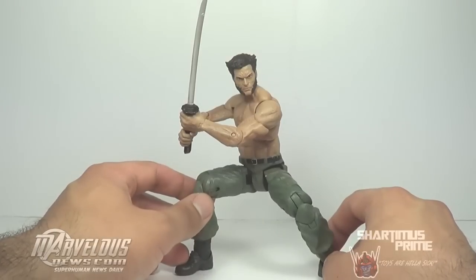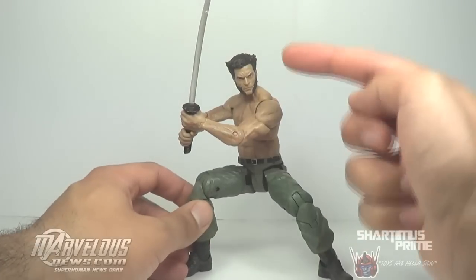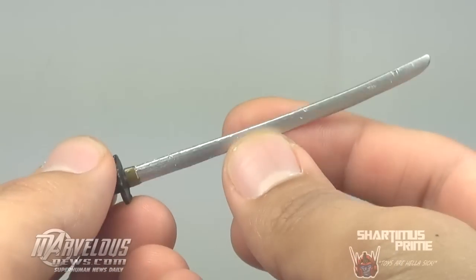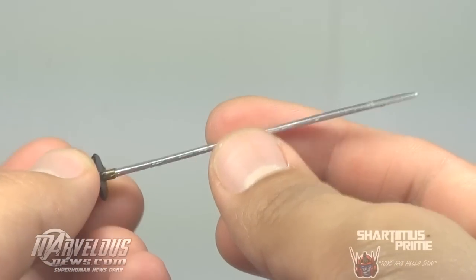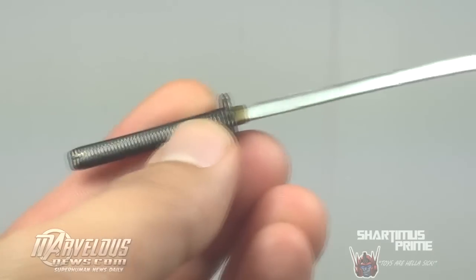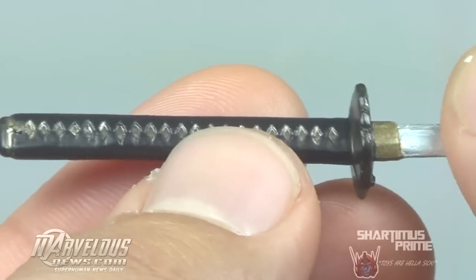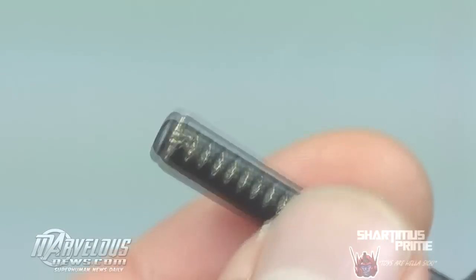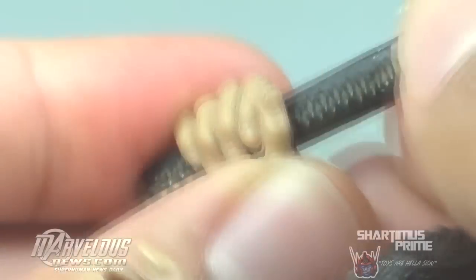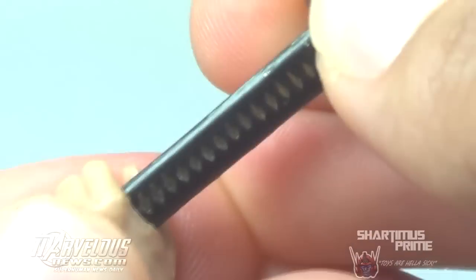If you're a big fan of heads, you're really going to love this figure because he comes with three heads and three sets of hands too. Let's get a closer look. So I lied, we're looking at the Katana first. Very nice Katana blade over here. I like the silver paint application on here. A little bit of chunkage right here at the end, but not a big deal. Like the gold paint apps. The handle looks pretty nice with nice sculpted detail with these diamonds going through it. And it's not tough to get him to hold it in his hands either — he has two regular gripping hands and they fit in there very nicely, snug, with no paint rubbing.